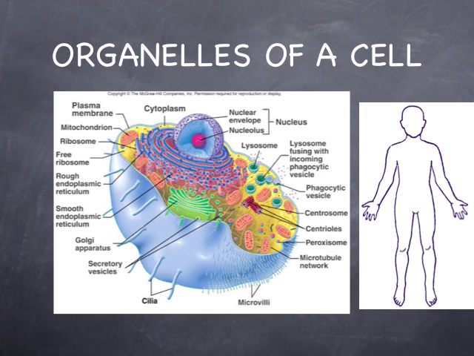But cells are very different from one another. And again, that's why I've given you just 8 cells that are very, very different from each other to look at. So this is useful, but don't think this is reality. This is really just here to help us see three-dimensionally what all these organelles kind of look like. All right, so what I want to do now is just have us go down the list, and let's make sure that we can find these various organelles in all of the pictures that you have.